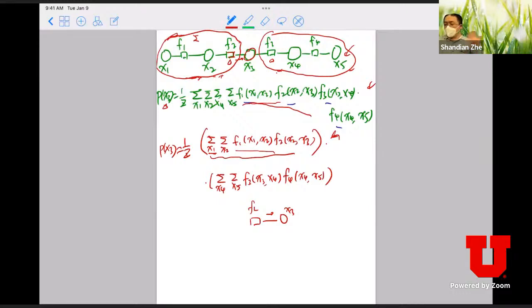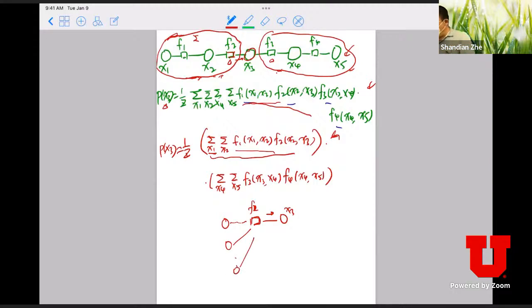It's still combinatorial summations. So if you want to do the further decomposition and make it more efficient, you take a look at F2. F2 now serves as the root of the subtree. So we can take a look at all the children variables that connect to F2. Here it only has one child, x2, but in the general case, it might have multiple children.